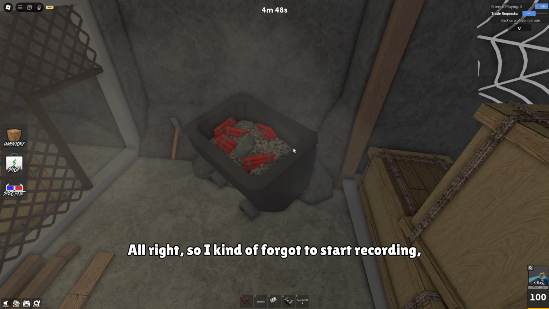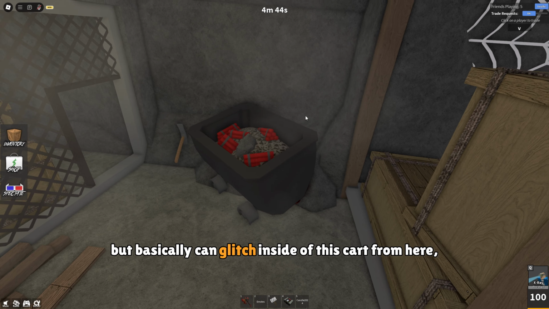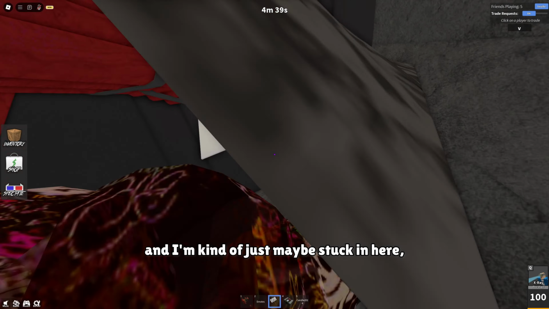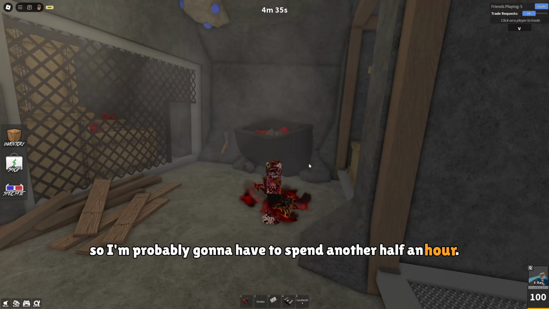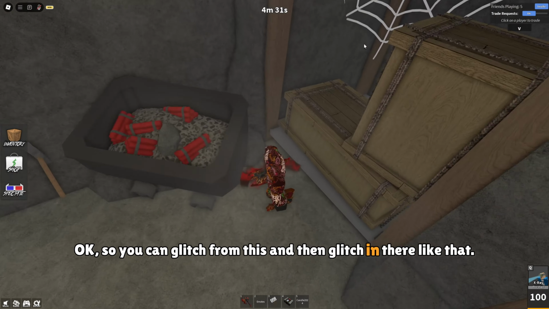All right, so I kind of forgot to start recording, but basically you can glitch inside of this car from here, and I'm kind of just maybe stuck in here, so I'm probably gonna have to spend another half an hour. Oh, never mind. Okay, so you can glitch from this and then glitch in there like that.